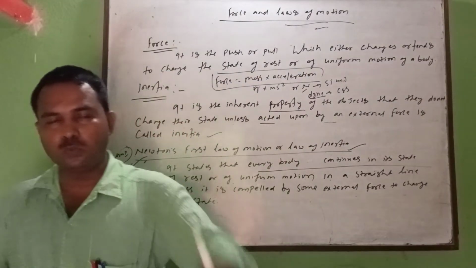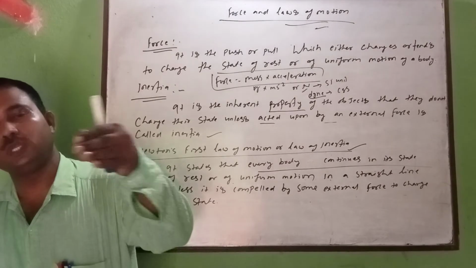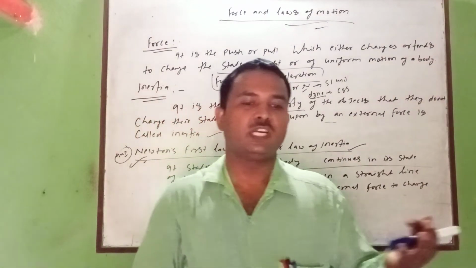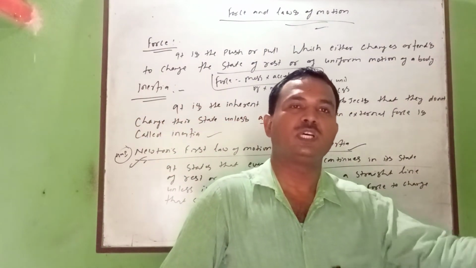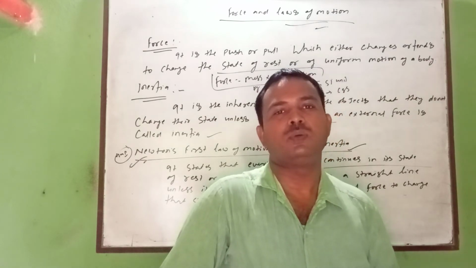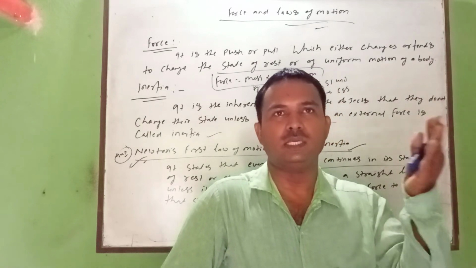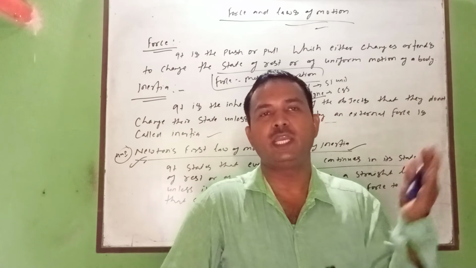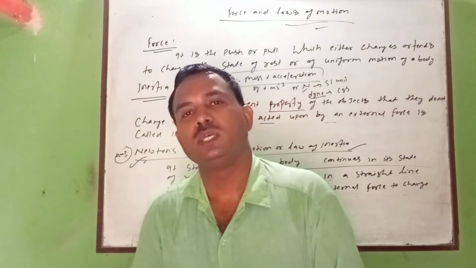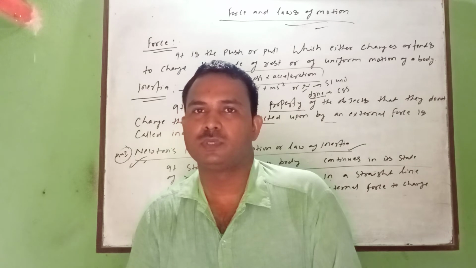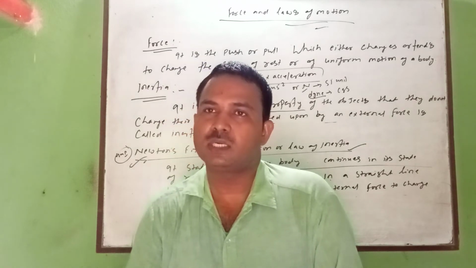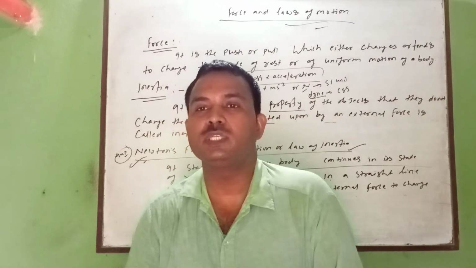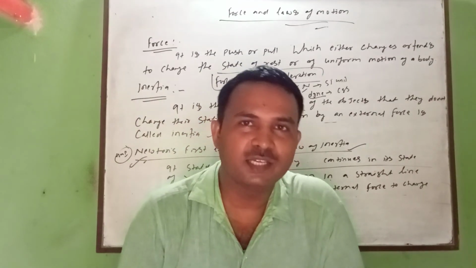If we put a book on the table, the book will always stay in that position unless we lift it and shift it to another place. It shows that the objects in nature, in our surroundings, stay in their own position unless we change their position by applying force. So Newton's first law states that whatever we see in the surroundings will stay in its own position and will change only if an external force is applied.